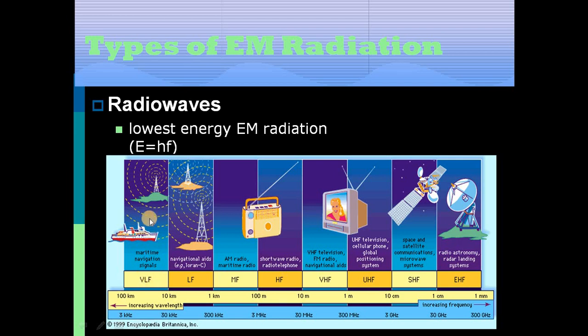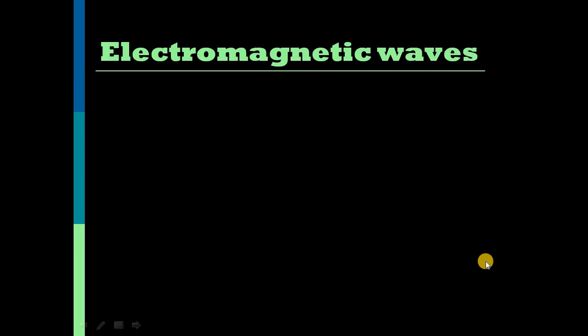This is the very low frequency range, this is the low frequency range, and this is the AM, or these are the short wave, middle frequency or high frequency, and as we go in this direction frequency goes on increasing. So this is the television, or this is the satellite communication and radar systems. The frequency starts from 3 kilohertz and goes up to 300 gigahertz.